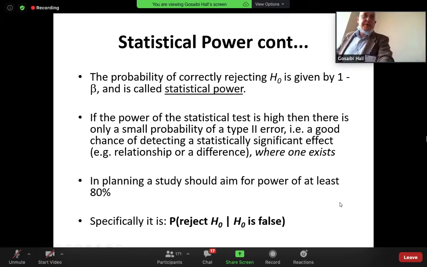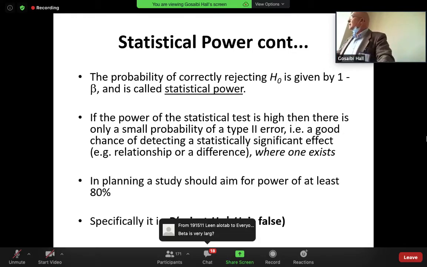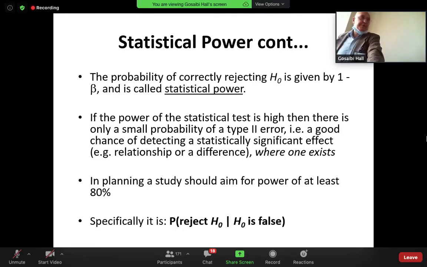Okay, any response? No one shouting? P is very large. Yes, beta is large. Type 2 error, yes. So why is our type 2 error so large? Okay. It's probably because our sample size is too small. We've done our study with 3 patients, okay? You're not going to get a statistically significant result if you use 3 patients and you're testing a new therapy, all right? That's going to be too small. So your beta will be massive. Your power will be small. You could get a statistically significant result, but the chances of that happening are only 20%.